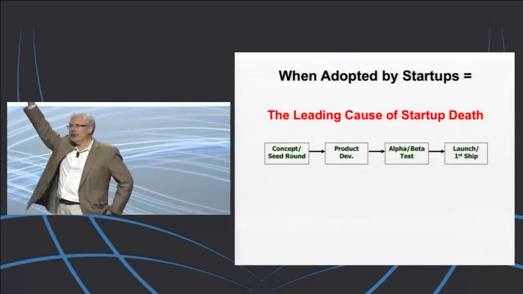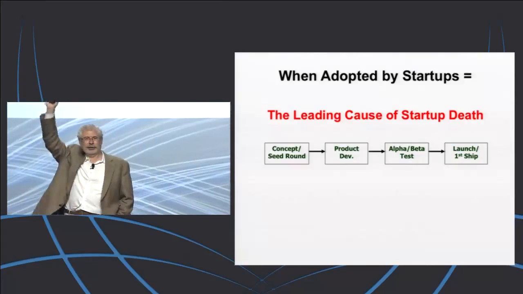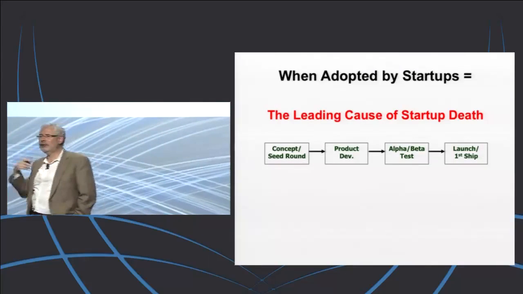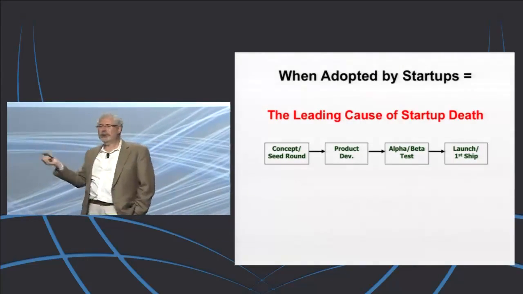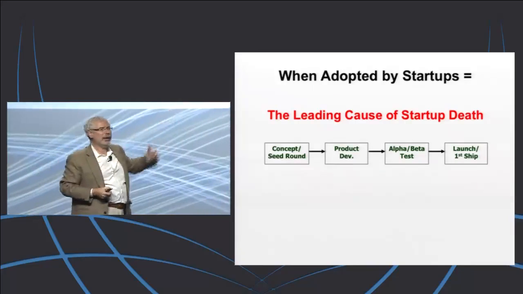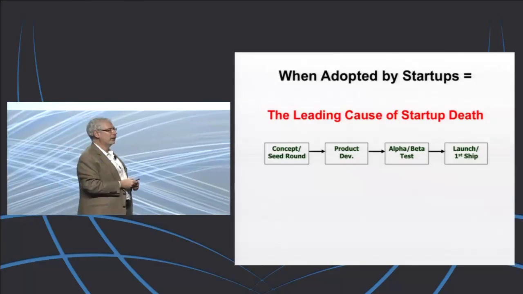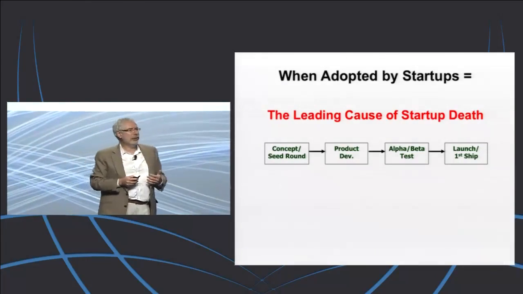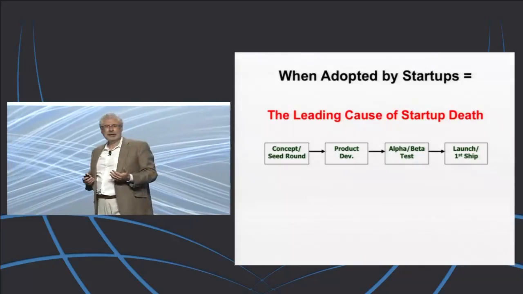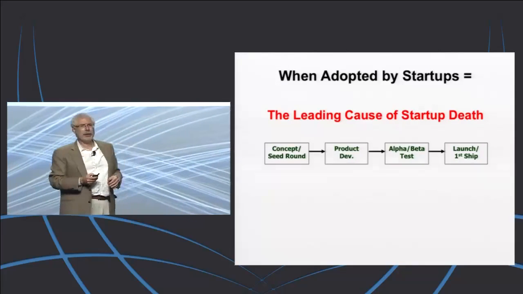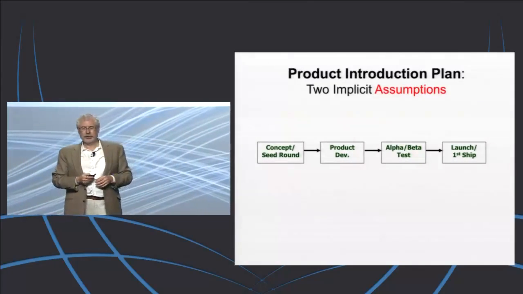Any of this look familiar? Anybody ever draw this on a napkin? Yes. A couple of you are being brave enough to admit it. I did this for 20 years. And in fact, if you would draw this, the VCs would high-five you and go, yeah, that's exactly what we want you to do. What we didn't realize is that for decades, implicit in this diagram were two fundamental flaws.